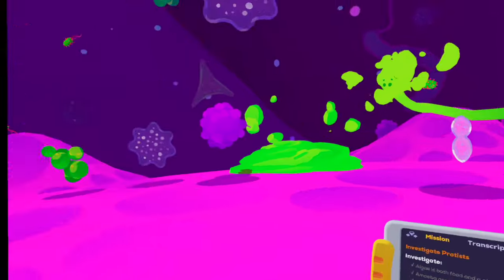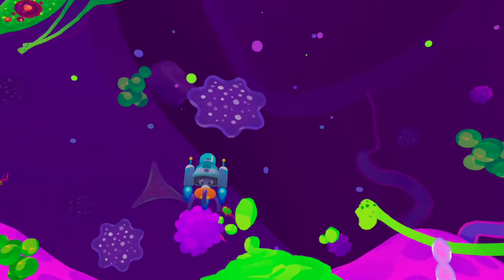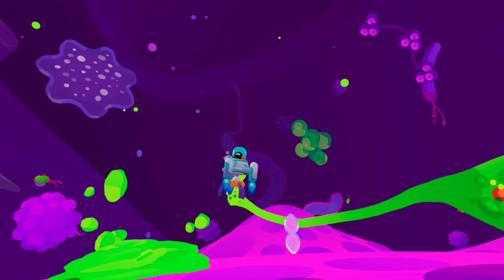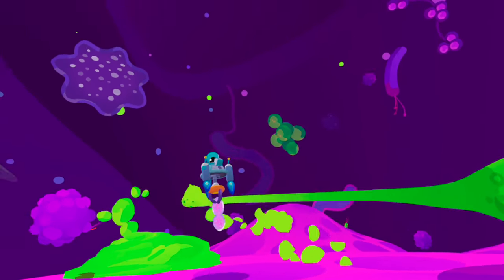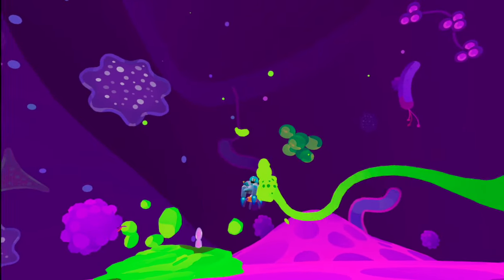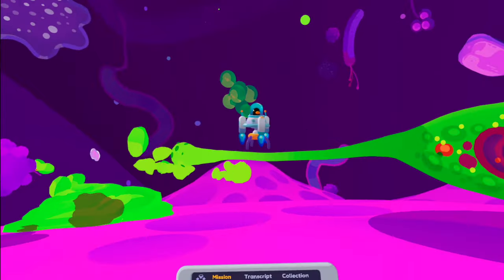Be careful to stay out of range of that neck, or the protist might decide to eat Duck. I told you diatoms are tough.